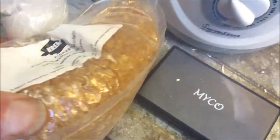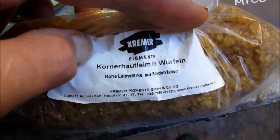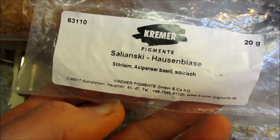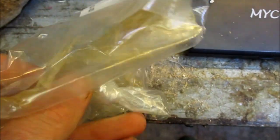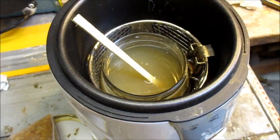That was mixed up with this sort of pearl glue, hide glue, that came with all the stuff I had from the boat. I've also got my own Liberon pearl glue. What also came with the kit was some of this stuff which, when I looked it up, is sturgeon swim bladder - your top of the range fish glue. So having mixed my glue up a bit thin, what I did is take one of these, snip it into little bits, and put it in there to melt down and thicken it up. It's incredibly tough - I had to use tin snips to cut through it.